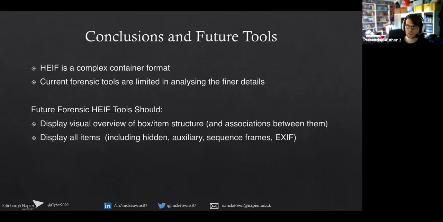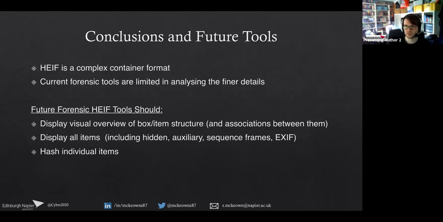So we need to be able to parse the entire structure and give an analyst a really quick display, because ultimately we don't want them doing this manually. This is going to take a lot of time. And then we want to be able to hash individual items. So we want to be able to say, right, we've got 10 images in here, here's the subhashes of all of these 10 items, and then we can hash the entire container as well, if we felt like it.